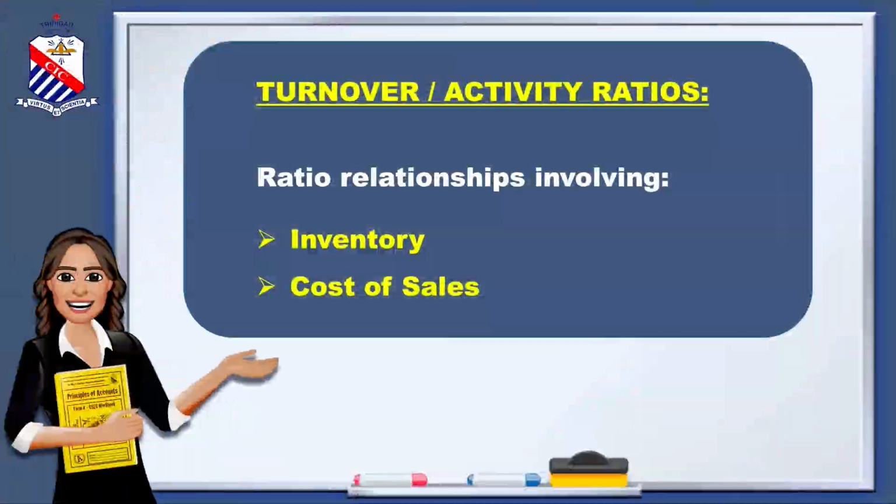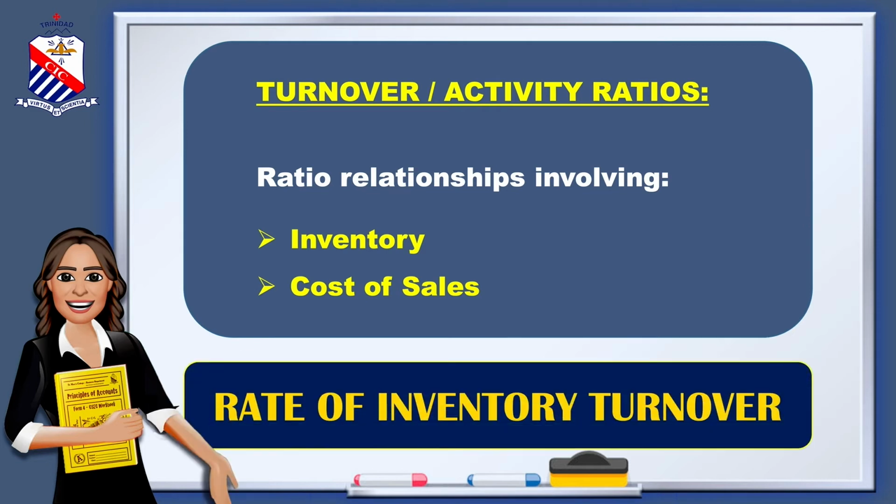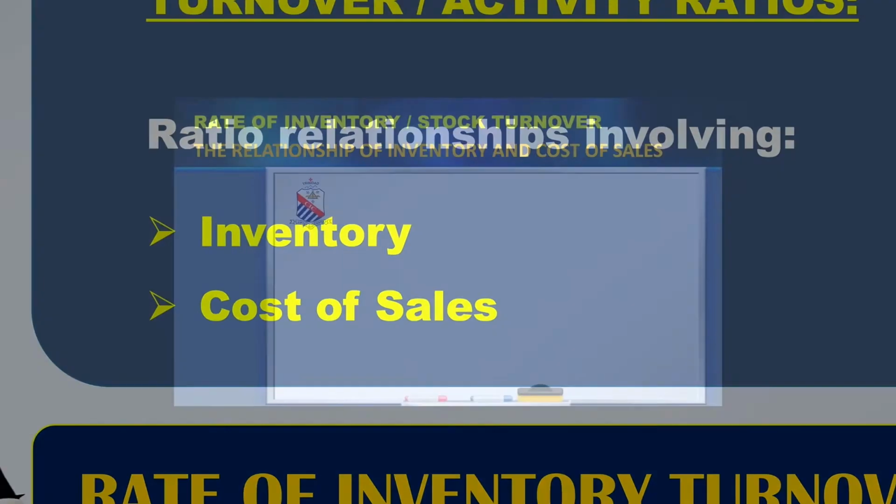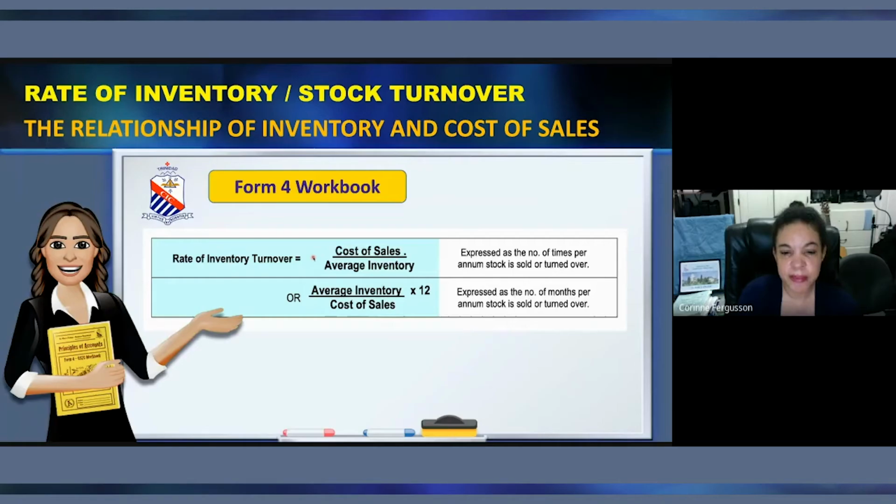So we're going to go to our last activity ratio. In fact, this here is your last ratio, and it's called rate of inventory turnover, or simply the inventory turnover. The rate of stock turnover is the relationship between cost of sales, or cost of goods sold, which is the old name for it, over average inventory. The next one, which we are not going to go into now, is very easy. Once you know this ratio, the other ratio is just a kind of flipping over. But let us just concentrate on this one here.